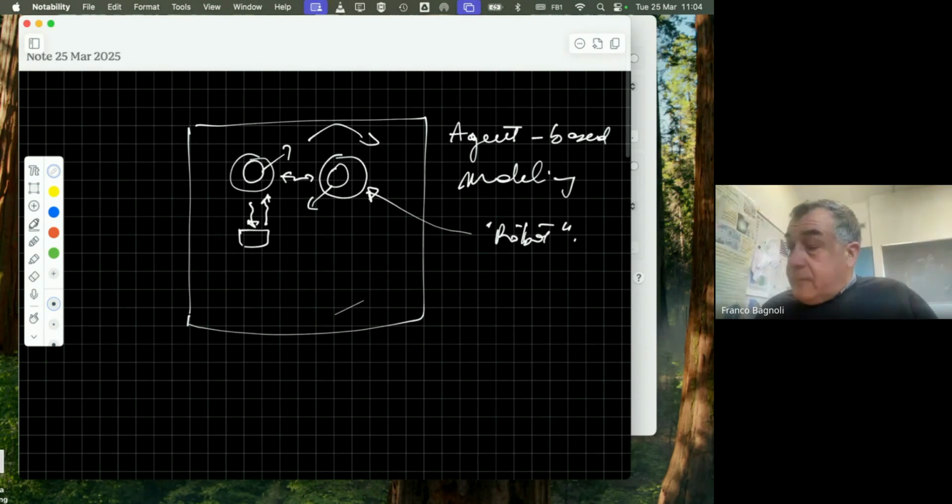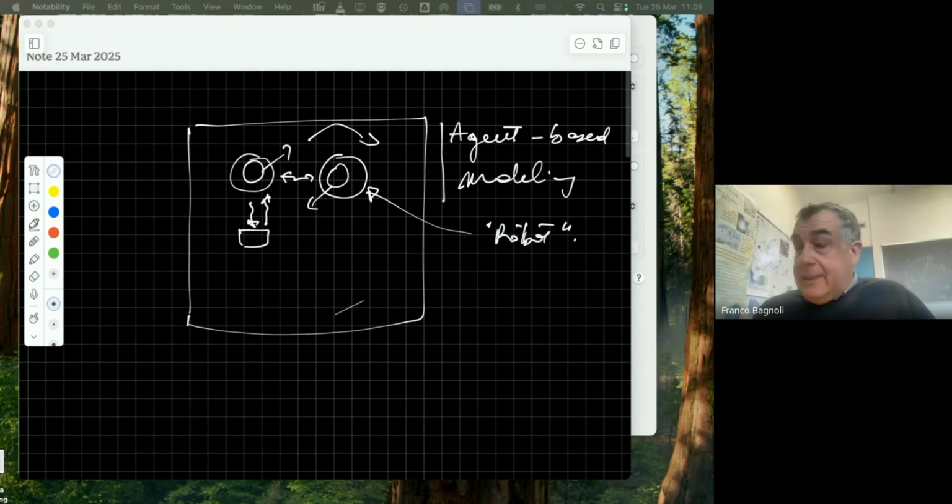And so this is the approach. And clearly, you can use this paradigm using any programming interface, but some of these platforms are specifically made for working on this.